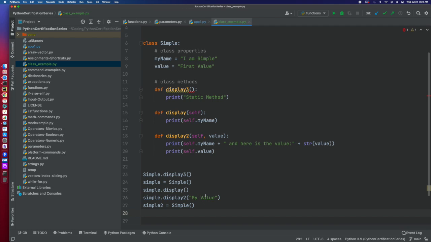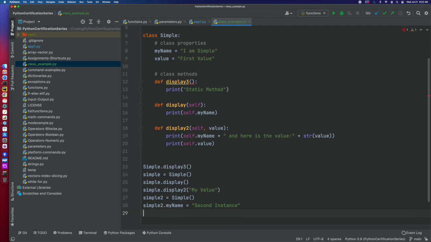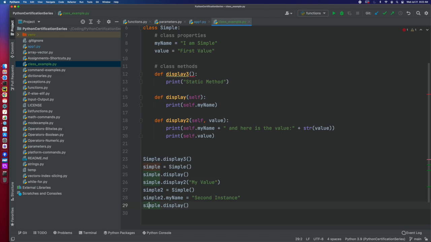So now I can access these properties. So I can do simple2 dot my name equals, let's see, second instance. And now if I do simple2.display, then I'm going to see something different.